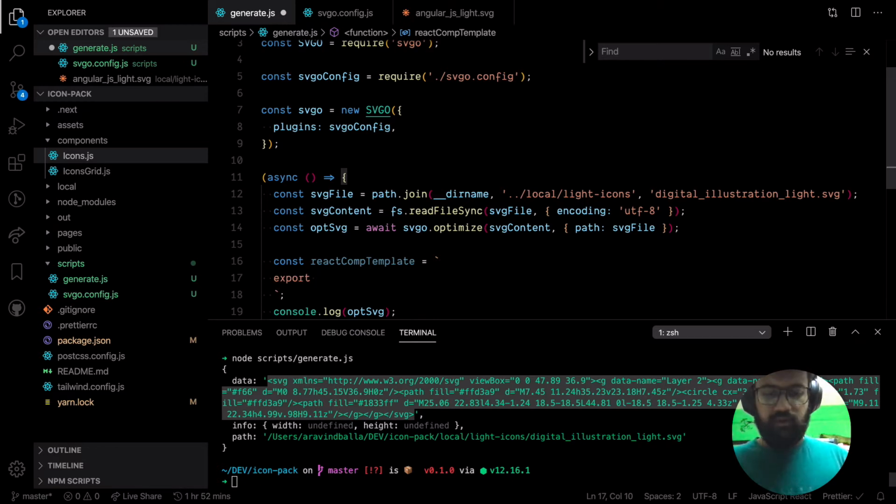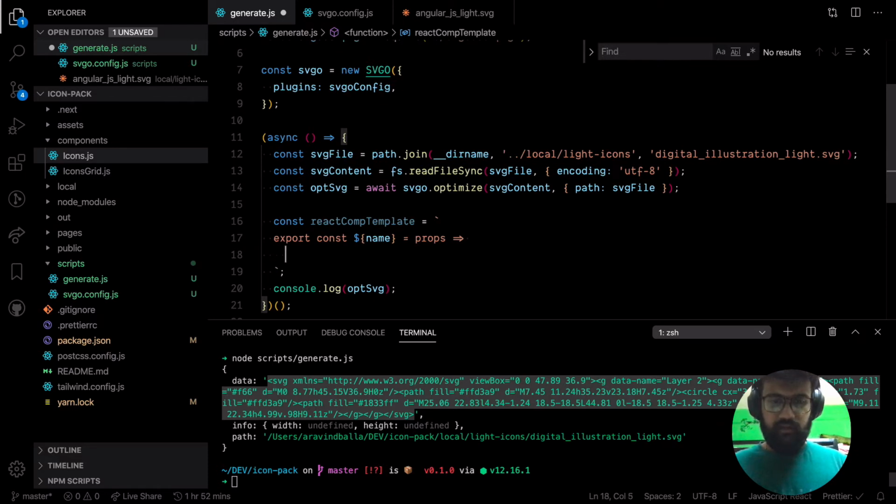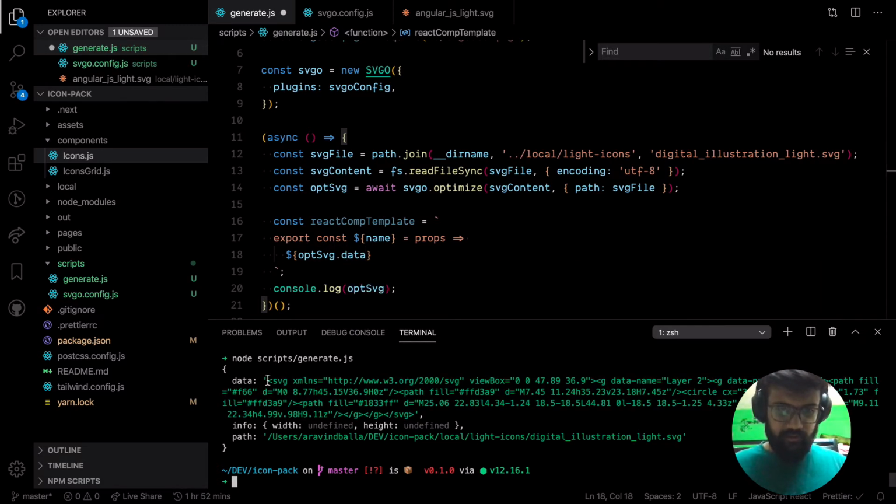It should be export const, the name of the icon, and it takes a props object, and then it should return the svg dot data, because we want this to return.